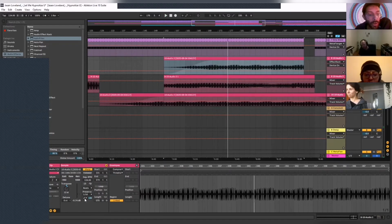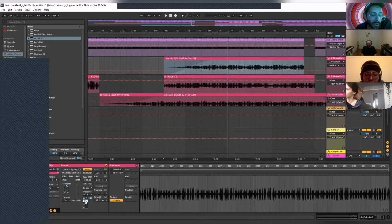Then what you can also do is go down here to where there are these back and forth arrows. Basically what this does is tell Ableton how to fill the gaps between the sounds. If it's back and forth, it will play the sample and then reverse it to fit the gap. Imagine a slinky. When Ableton is stretching the audio, it's like the space between the coils grows out, and Ableton needs to fill that void with something. So it's clever: it'll just play the slice of the sound backwards, and most of the time it makes it sound okay. But you can change this.